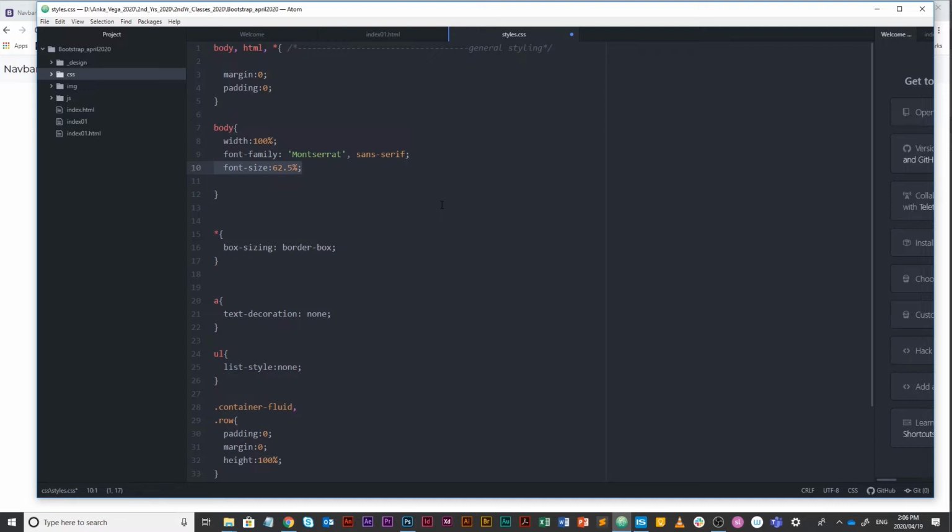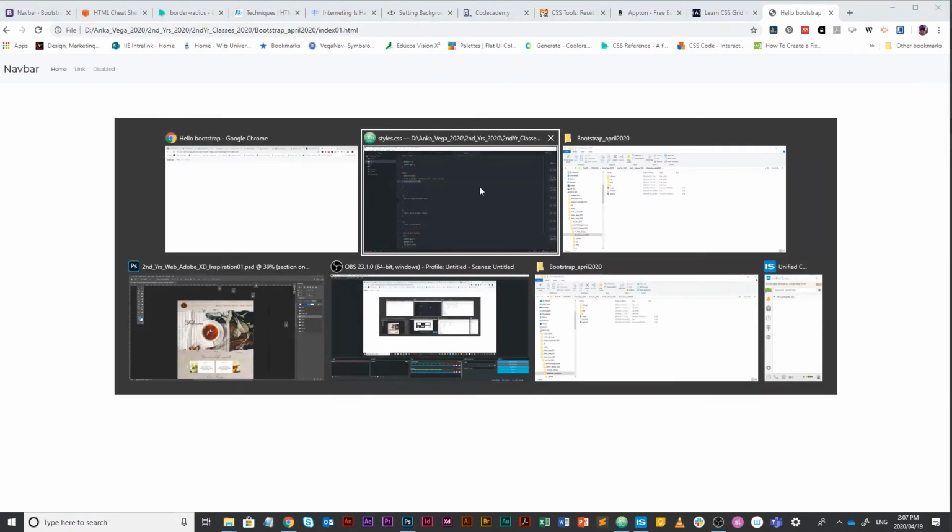And that means that if I work with my EMs, they are actually just a lot easier to work with, meaning that one EM is actually 10. Okay, all right, so that's it for my CSS for now. All right, so that's the difference between a fluid and a normal container, is that I'm just getting one that goes from side to side.